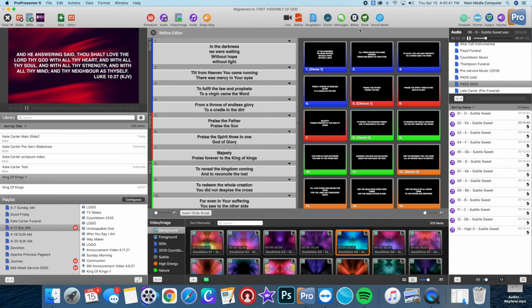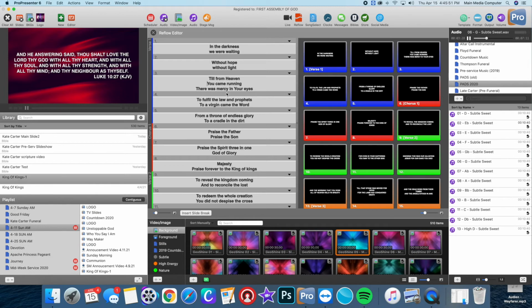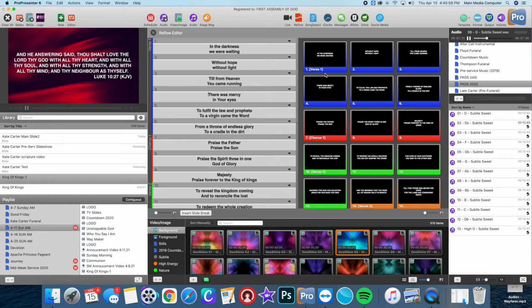And then I want you to watch over here. See, right now it's 4 lines, and we're going to hit that, and then it's 2 lines. And so you can break it down into whatever you want it to be, and you don't have to copy and paste and cut and all that kind of stuff. And it still keeps it under verse 1, and so it's going through there. And so you can make it look however you want.